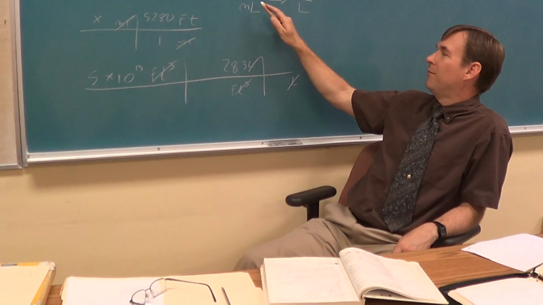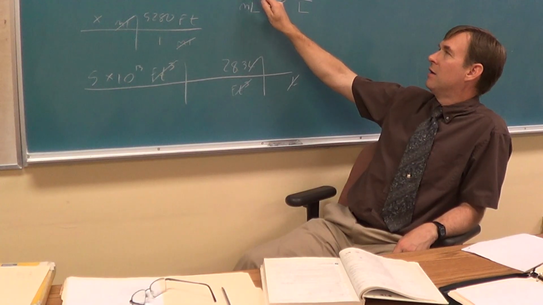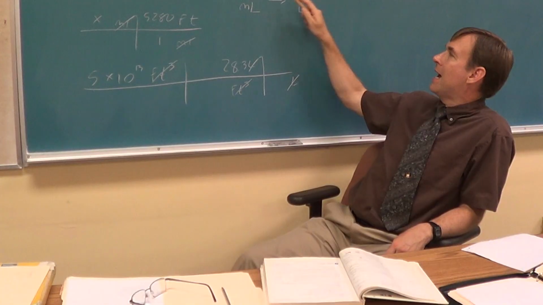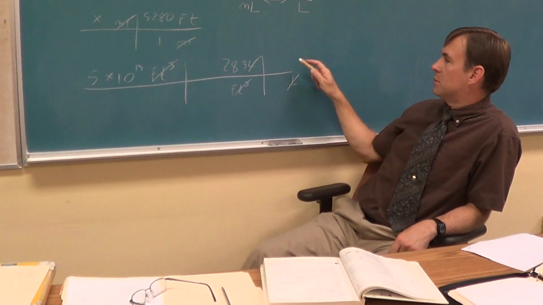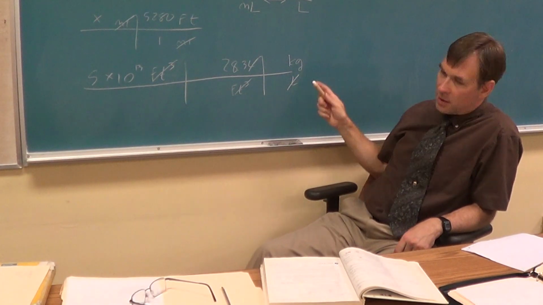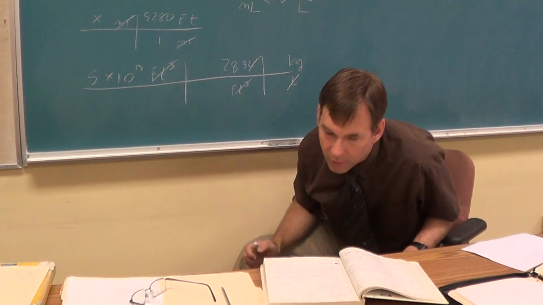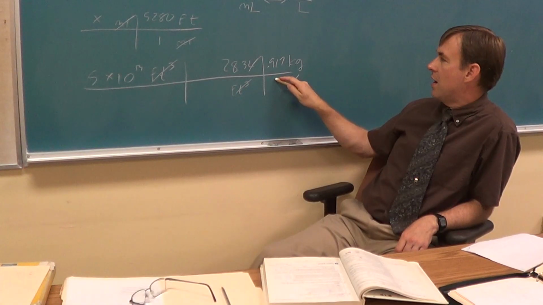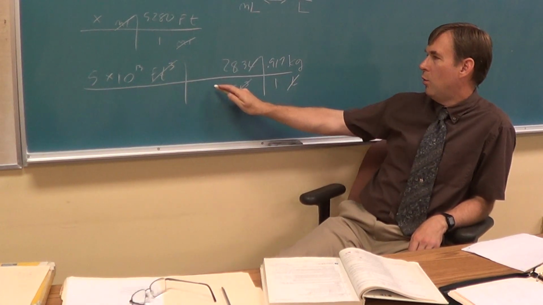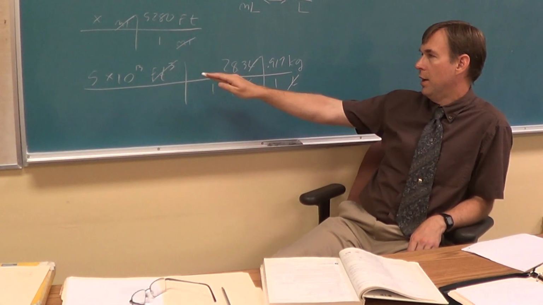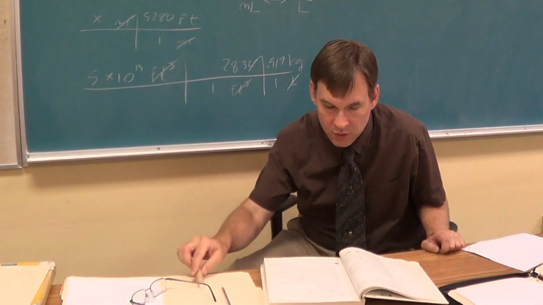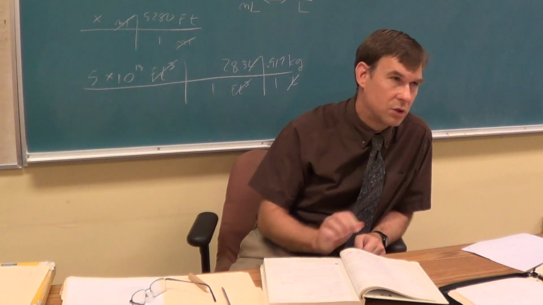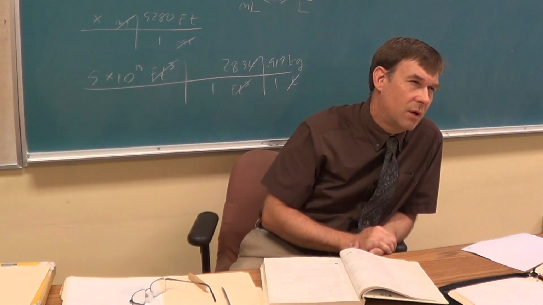So they're trying to mess with you, I think. Grams per milliliter is not what we're working with, but that is the exact same thing as kilograms per liter. So we can turn kilograms and liters into each other. The 917 is the kilograms for every 1 liter. If you want a 1 there, you could put it, but we're just looking to multiply those numbers. That was your original question. Did that make sense on the B?